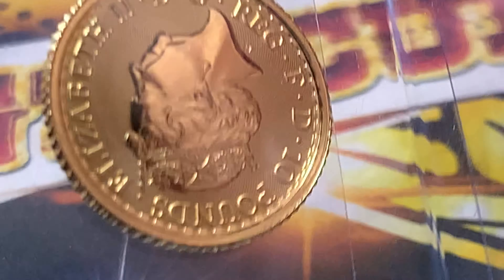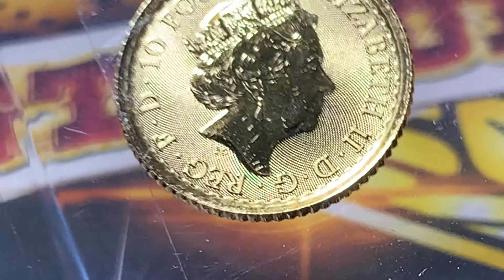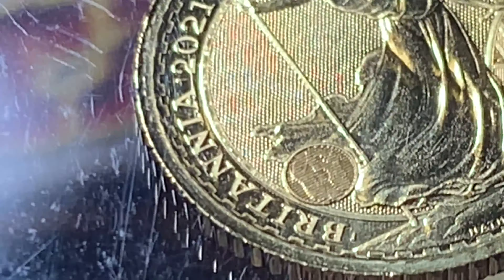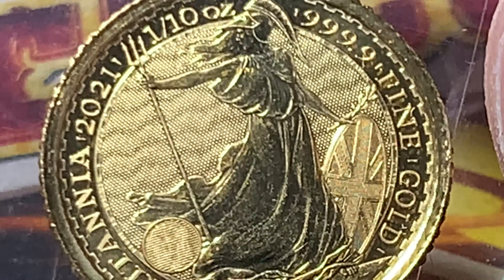A lot of people don't like the side with the queen on it — I understand that. But let's imagine it was somebody else on there; it's still a really nice looking coin. Those fine lines on there are the anti-counterfeit measures they put onto the coins — so awesome. They have this little privy mark right here, that's also an anti-counterfeit measure. Even the camera doesn't want to pick it up so well, but that thing is great — it just adds so much coolness to the coin.